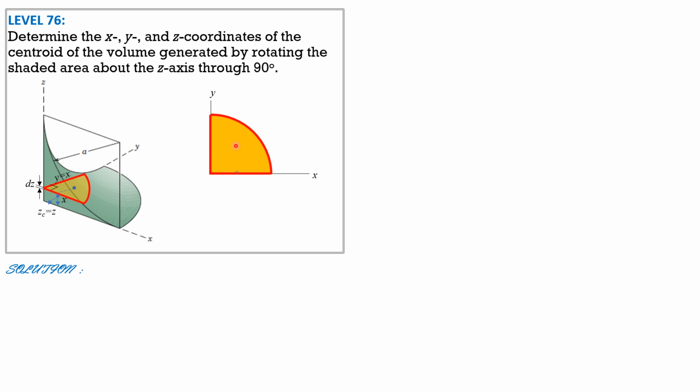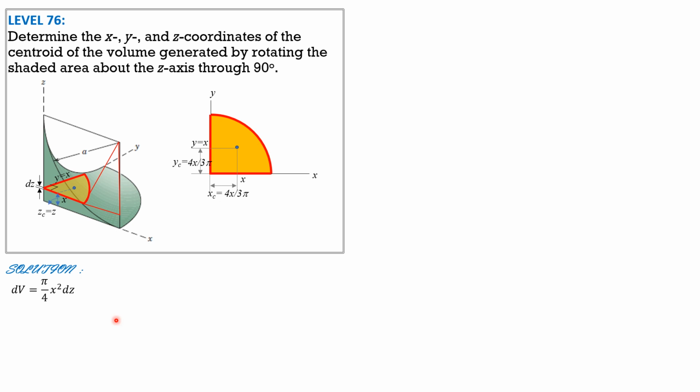So this is the top view. We are positioning on the positive z-axis. So xc equals yc equals 4 times x over 3 pi, 4 times radius over 3 pi. So that's also yc is 4x over 3 pi. So dV is pi over 4 radius squared times thickness dz.